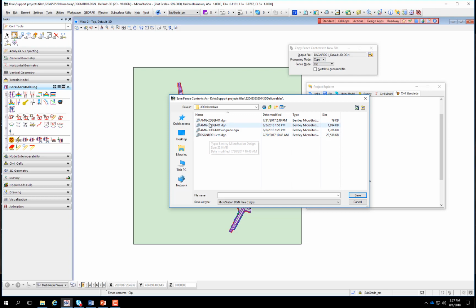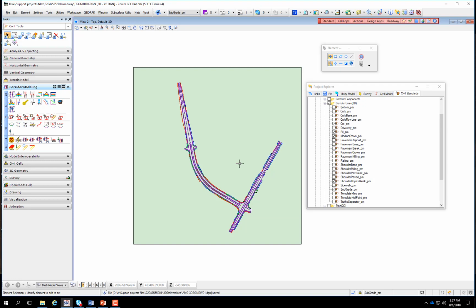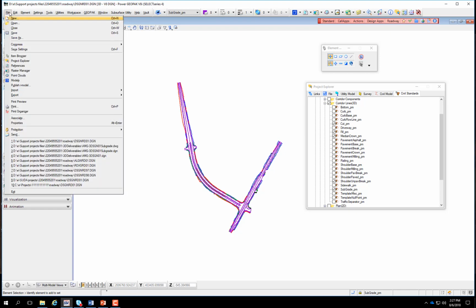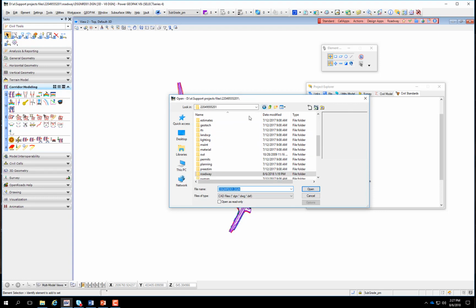So in order to do that, let me just go ahead and select this one, and I'll set this to DGN EW earthwork 01, and we'll save this file and then accept the fence contents, and the file was created. From there, you can go into that file and verify those lines are created in the file.